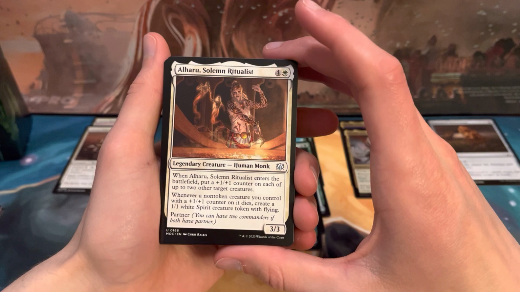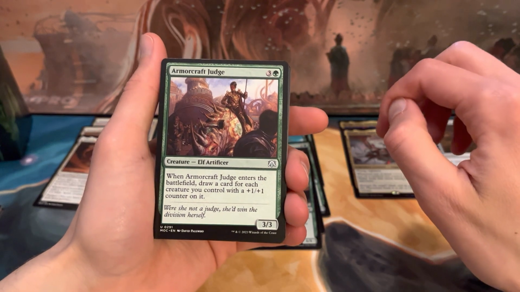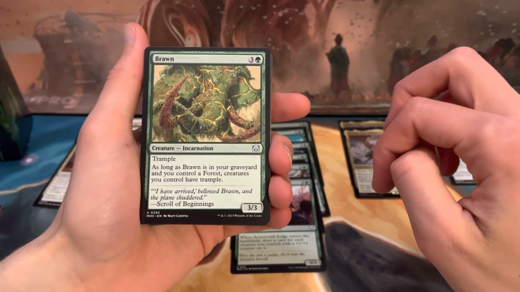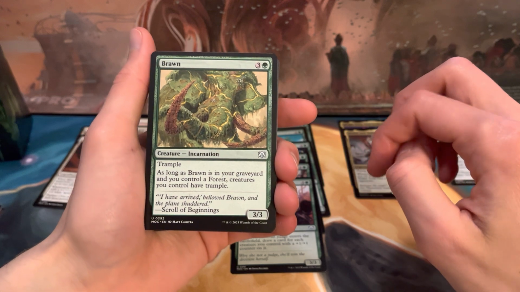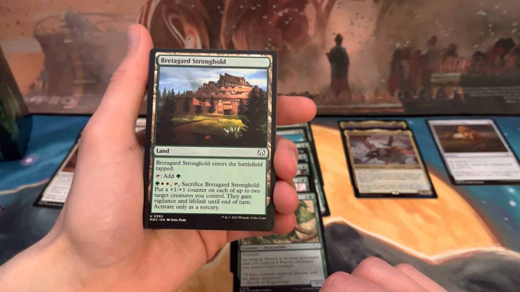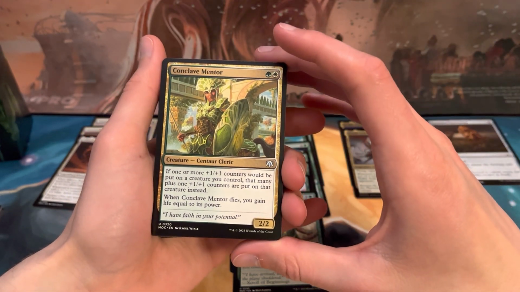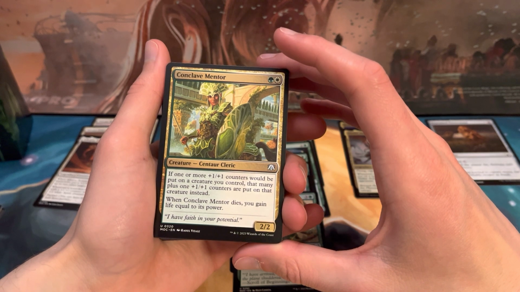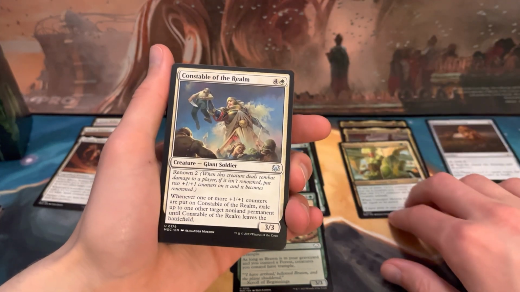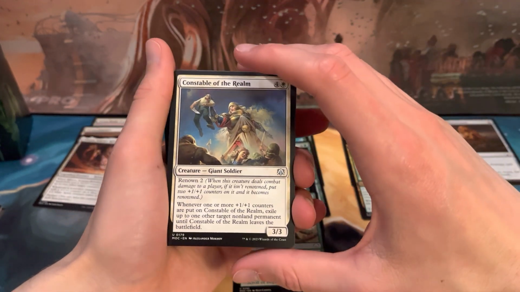Alharu Solemn Ritualist. Okay, cool. The Arcane Signet, of course. Armorcraft Judge. Okay, that seems really good. Draw a card for each creature with a +1/+1 counter on it. All right, Brawn. Seems okay. Bredegard Stronghold. Okay, that's good. Conclave Mentor. Ooh, yeah, I like this one. If one or more counters would be placed on a creature you control, put that many plus one. And then when it dies, you gain life equal to its power. So that's pretty sweet. Anything that increases the number of +1/+1 counters, because Doubling Season's too expensive, but the ones that just do it once are still really good.